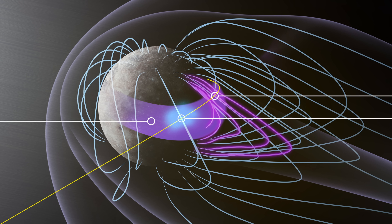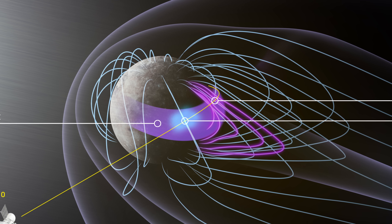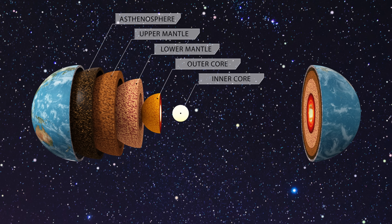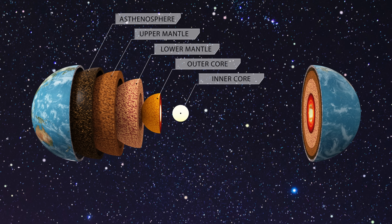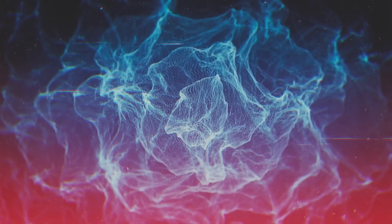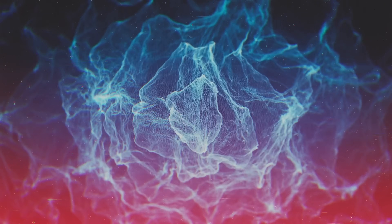So what exactly drives the weakness here? What produces this bizarre hole? Apart from the overall tilt and offset of the magnetic axis, researchers believe it's linked to mysterious fluctuations near the outer core and the boundary within the mantle. One interpretation suggests this anomaly is a consequence of a localized field with reverse polarity growing strongly in the region, resulting in a much weaker magnetic intensity — in Earth science this is referred to as reverse flux patches.